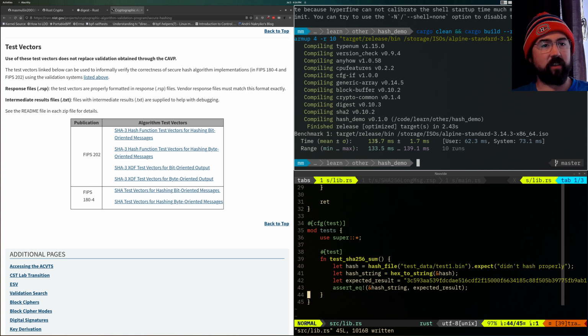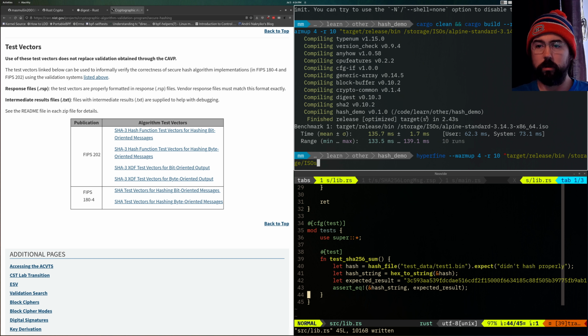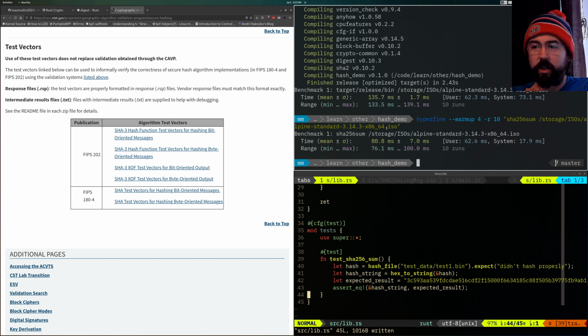How fast is sha256sum? So let's use Hyperfine the same way, and we're going to use Alpine. And it is much faster than our implementation.